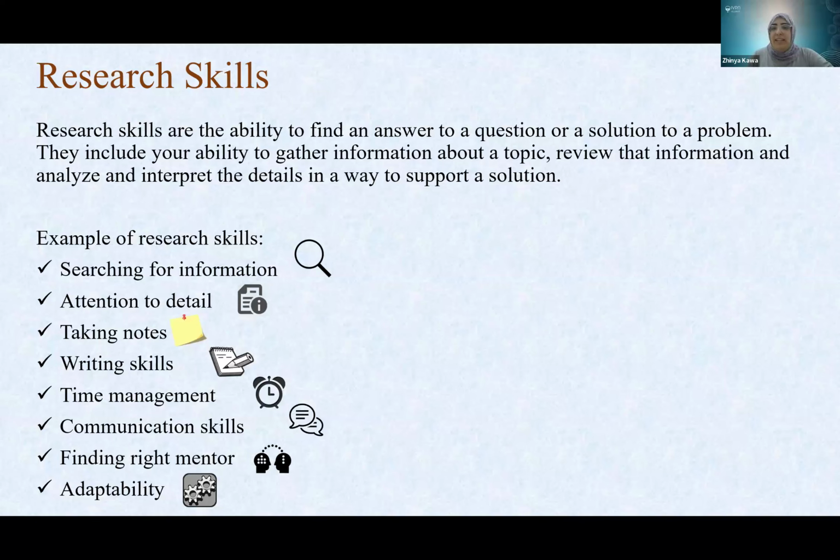And also, I would like to share this tip with you. Please do not ask broad questions to mentors, because it will just bore them and keep them from being able to answer you efficiently. For example, do not tell them, I don't know how to start research writing, I need someone to help me. Okay, it's good to seek help and assistance, but asking broad questions will not help you at all. For example, you can start by searching on the internet, or probably this kind of workshop is really helpful for you.